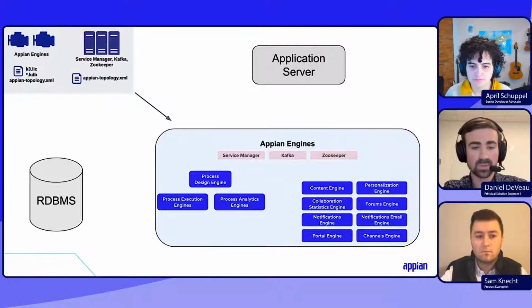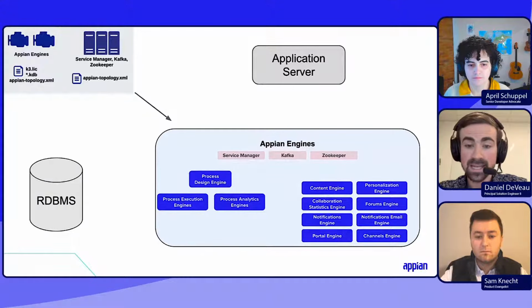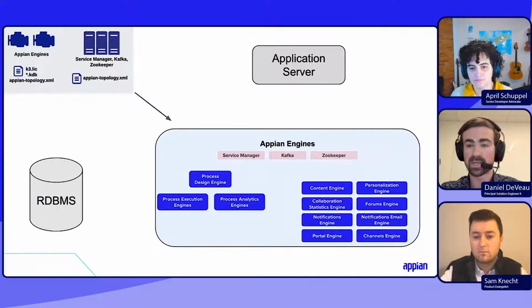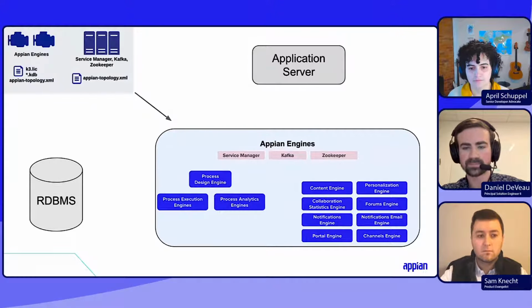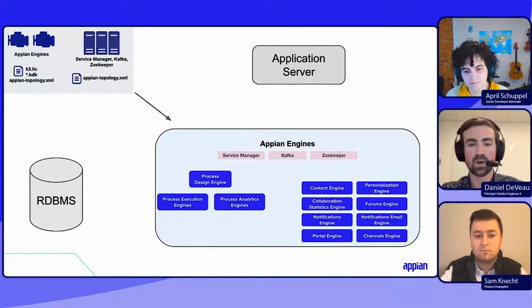Going to go through some of the other ones quickly too. The design engine is holding the actual process model data, not executing it. The content engine there is holding your Appian objects, content objects. That one is involved in most everything you're doing in Appian because you're always displaying and working with objects. To the right there, personalization handles your users and your groups. Again, another engine that's all over the place. If you think about all the security that Appian offers, you're always checking group membership, multiple times on pages, and that's the personalization engine doing some of that checking.